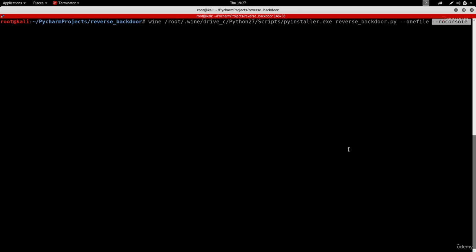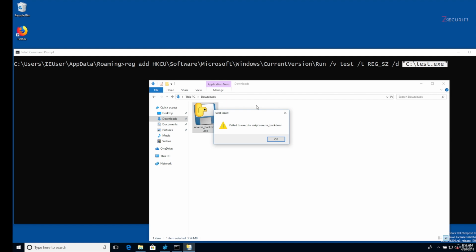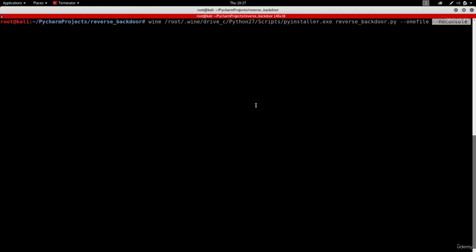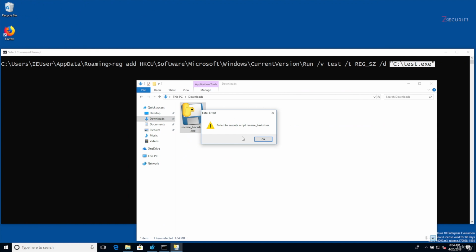So you can see here, I'm not listening for incoming connections, and I'm going to execute the backdoor. You will see that I'll get an error message. Basically, this error message is shown because the backdoor is not able to connect back to me, to the listener. So the first thing that the backdoor does is it tries to connect. If it couldn't connect, it's going to show this error.